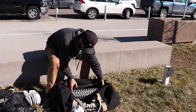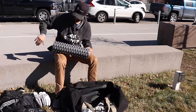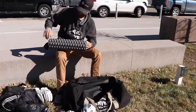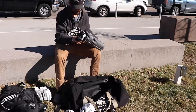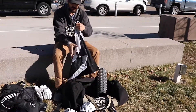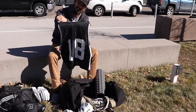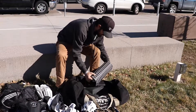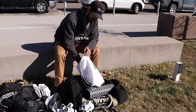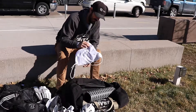I got a foam roller that I use before and after practices to get the blood flowing and roll out those shots. I also utilize the foam roller as a little storage compartment — got a penny in here with a CU Denver lacrosse logo on there, number 18. Then I got a second drawstring bag that I keep a towel, extra pair of socks, and just some dry clothes for after the game — want to change into something fresh and keep your bag nice and clean.